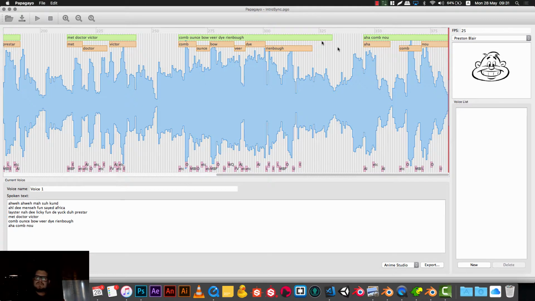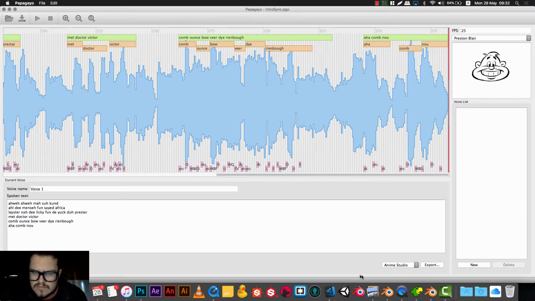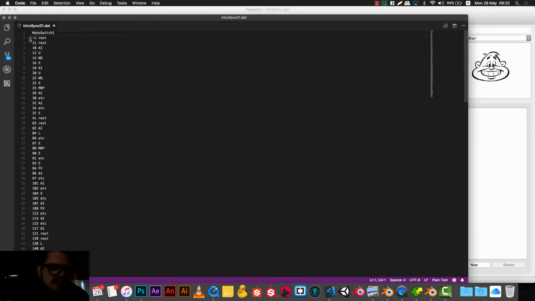So it now gives you something that's quite crude. It obviously doesn't blend into each other. It just tries to identify it. And then what you do is you export this into a DAT file, which kind of looks like that. It gives you the key pose, and next to the key pose, the shape that it's using. So this is basically all that lip sync.